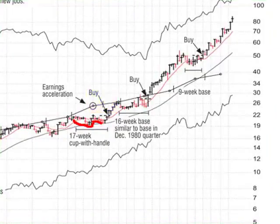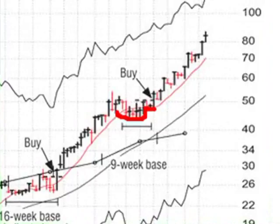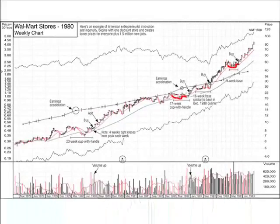So this one breaks out, and it was a split adjusted price around 21, and it goes further on up as we're going toward that 80 objective that we mentioned. And then there was another base that was a 9-week base that formed a little bit later on. So you find that some of these stocks can go a lot further than you think if you learn to buy a pattern that's strong, that has good earnings, that shows strong sales, and the industry conditions are fine. So there are characteristics, and you learn to read those. And I think Walmart has a lot of very clear examples that people can see very easily on here.